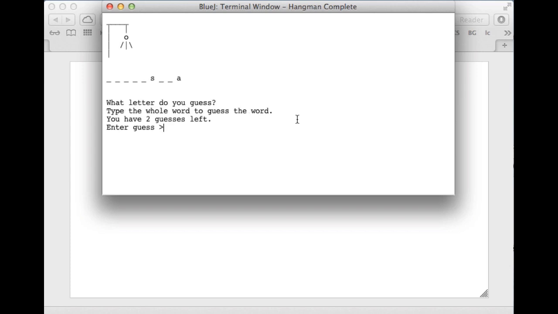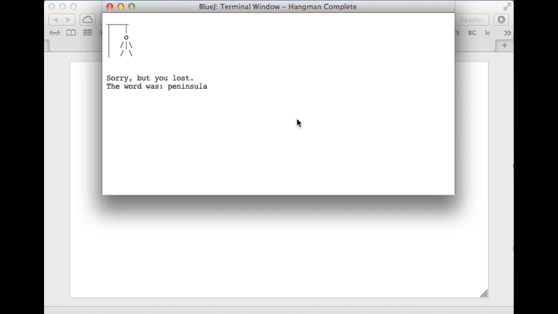T again, the left arm. T again. Oops. The left leg, and one last time, T, and yes, the person has hung, and sorry, but you lost. The word was peninsula. So that's what your code will do when you get it working.